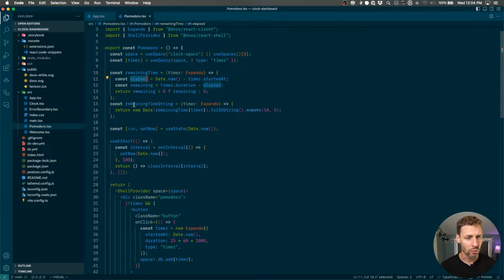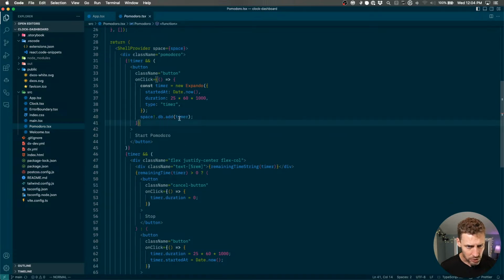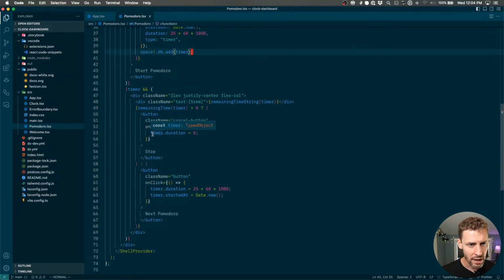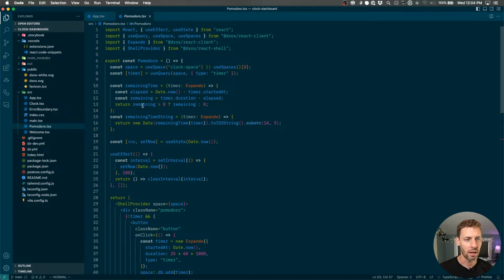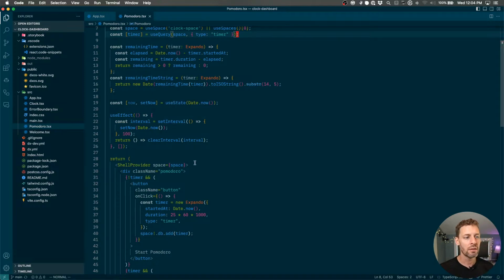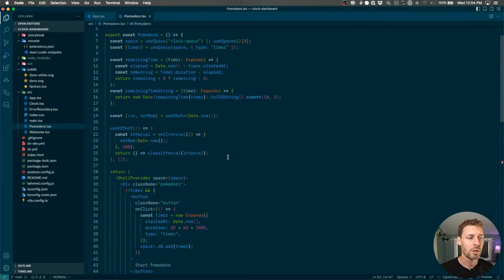So you can write directly to that object. For example, right there's where I create it in Expando. It has a started at key, a duration key, a type key. Then I add that to the space with this thing right here. To update the actual timer, you just set things directly on it. And because I used our React app kit, this React hook that we provide called useQuery, it reactively updates the database, and then reactively updates all the devices every time I make any change to the object. So it's tracking all changes on the object. That's all great. It's pretty nice.